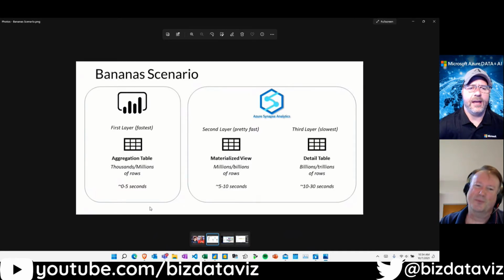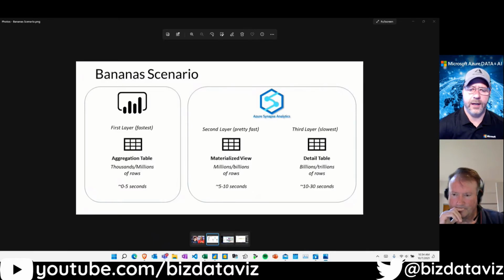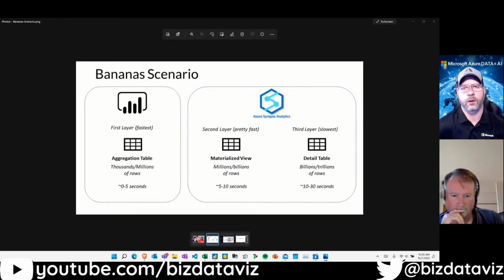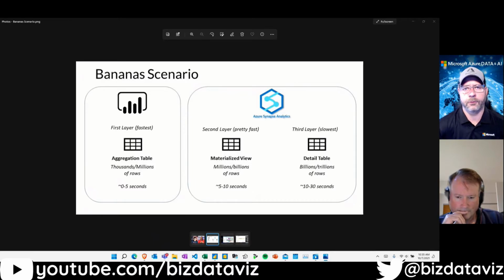How's that? Yeah. And I think every scenario is a little unique, and you need to determine what that cost to benefit analysis is. And also, by employing this methodology, if I could quickly summarize, and you tell me if I'm off, essentially by using those aggregate tables, you're saying, well, hello, Mr. User, I know that you don't need access to all this data behind the scenes at all times. So we're going to load the data that you actually need for this particular visual, this particular query, and it's just going to make it that much quicker to respond and give you the visualizations for drilling and all that you need.